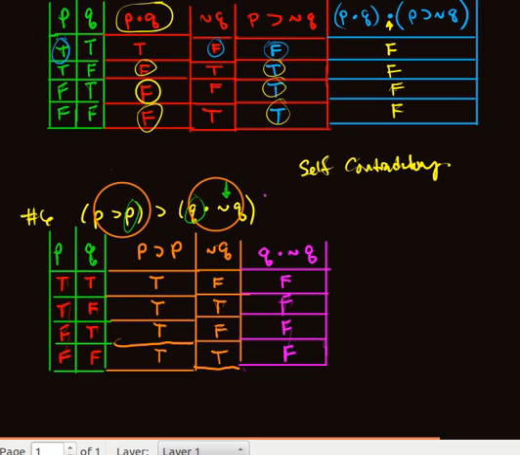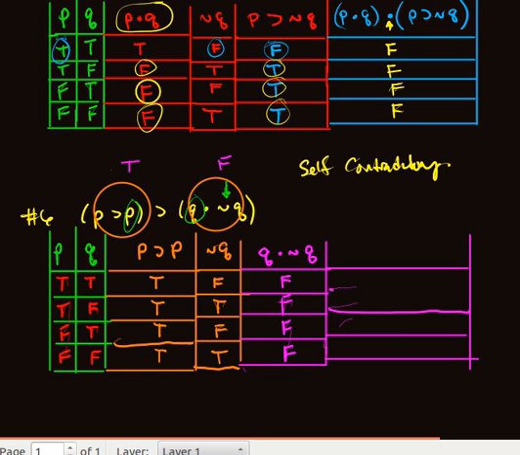So now we know this is kind of always false and this is always true, and so when we look at this thing, we know it's going to be self-contradictory, but let's just do the table. Let's just show the world we know how to do it, but we know the rule and we know how this stuff is working out. So let me just, all right, there we go.